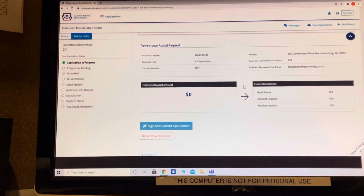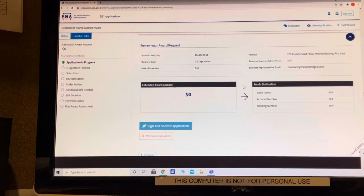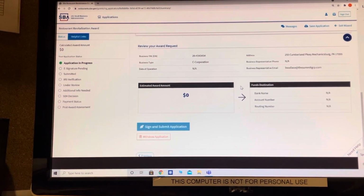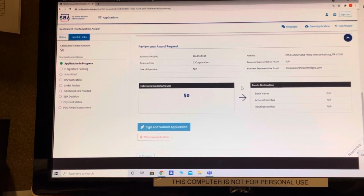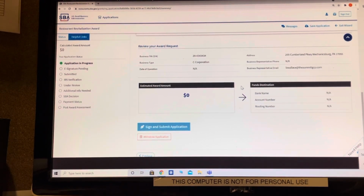And what you'll sign is a 2-part document. You'll sign what's called a 4506T, or effectively a tax consent, and you'll sign the actual official application that the SBA has on their website. We'll automatically populate both of those documents for you based on your answers that we just went through. And ultimately, you'll make all the attestations. You'll have to read that very closely to make sure you're comfortable with what it's saying.